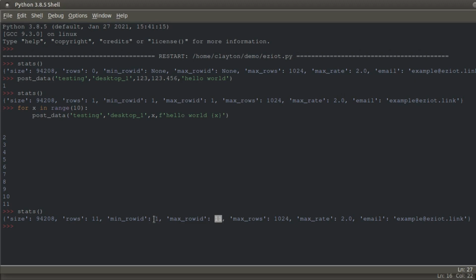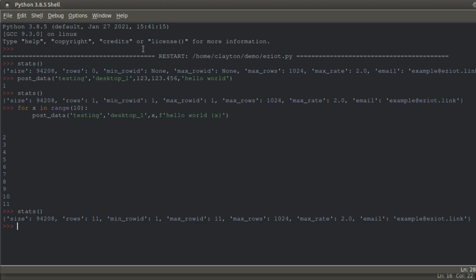Now the lowest row ID won't always be 1. So let's say after you put 1,024 rows of data in there, then you put another one in there, it's going to drop row 1 off, and you're going to have 1,025. So this would become 2, and then every time you add, it's going to drop it off the bottom. Okay. All right, so that's us putting data on the cloud.